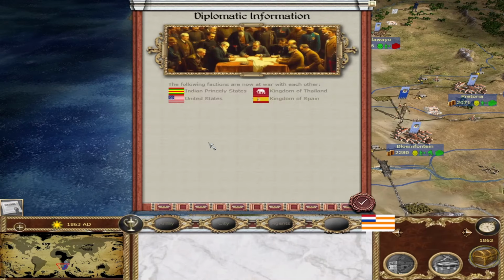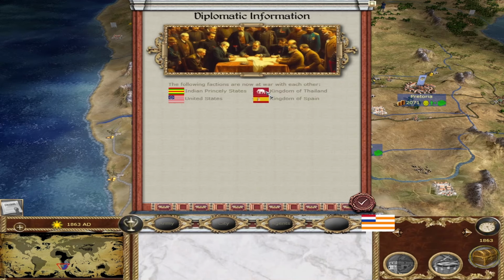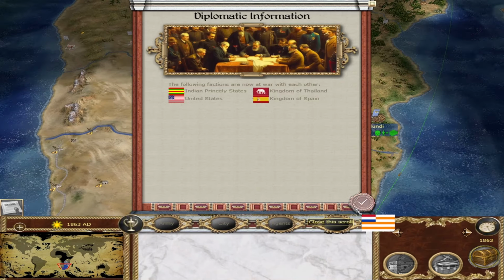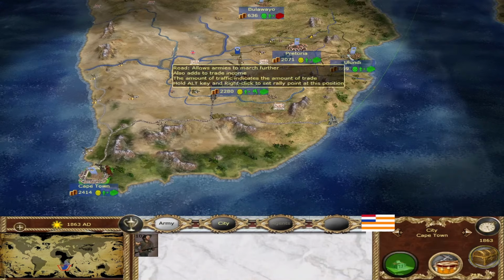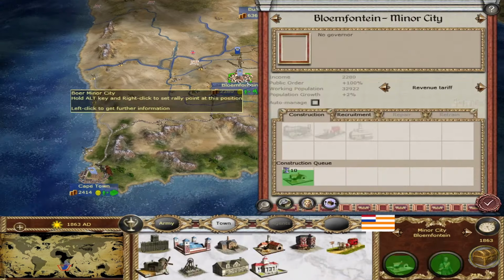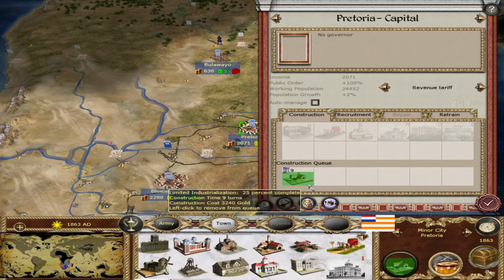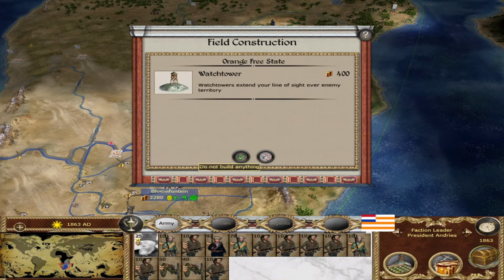Nice. Two wars started. Indian princely states versus the Kingdom of Thailand, and United States versus Spain. I could have predicted that one. A lot of these bigger buildings are still being constructed. So I have a huge big army now.